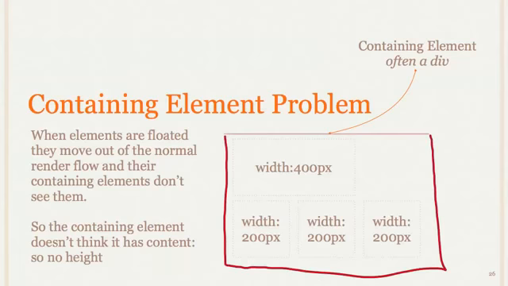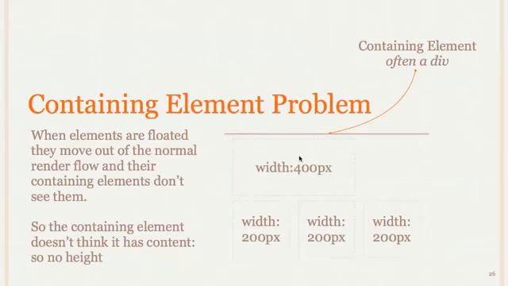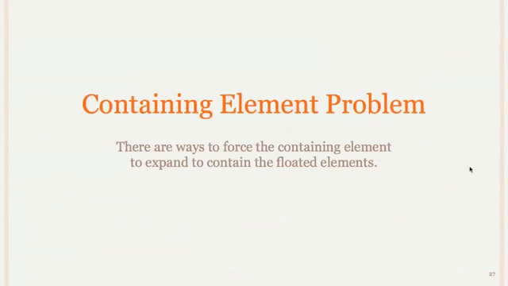Now, if you don't use a background color on this containing element or anything like that, or background image, it might not even be a problem to you. Might not worry about it. But if you wanted, for some reason, and this is very common, to have a solid background color behind all these different elements here, these were some different callouts, and you wanted a background color behind all of them, then you'd want to give that background color to this containing element, and you want it to be the right height. So this is how to fix that.